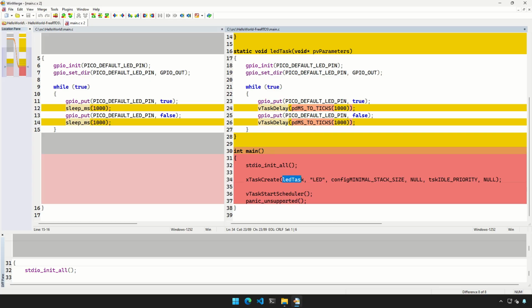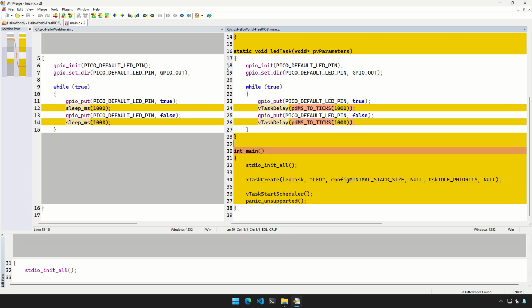And as you can see, this is the name of the function which I just defined up here. The void star pvParameters is the variable which you can pass on to the task via this fourth parameter. We're not using this as well.